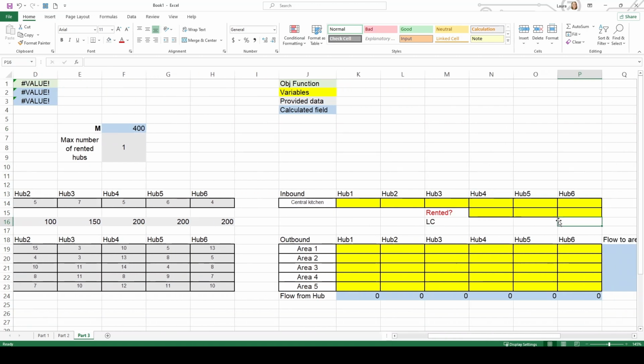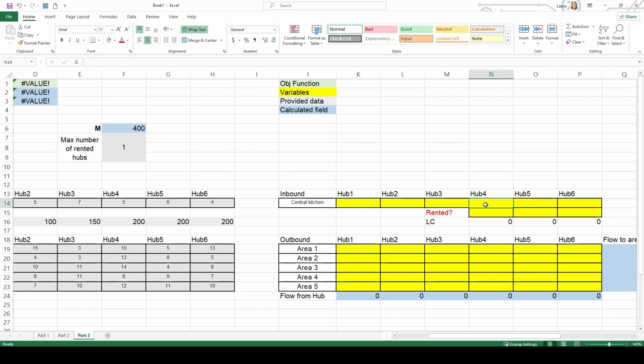Let's build my linking constraint. As you know, the linking constraint is going to be the number of units flowing from that certain facility minus the binary variable that it's on N15 for me, times the large enough number. I'm going to fix that so I can drag and drop my formula. I'll go for it. As you know, we need to make the linking constraint lower or equal to 0, right?